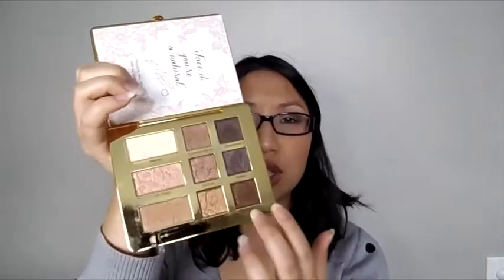This is actually one look that I primarily use when I'm doing the palette. I should try these two shades more. I really haven't, but they're very similar to the Naked palette, if you guys are familiar. To me, they seem like Half Baked, and almost like Dark Horse, but like a chocolate version of it. So actually, let's go into them right now and see how they look. I'm going to go into Half Baked. Oh man, it's so pigmented, you guys.